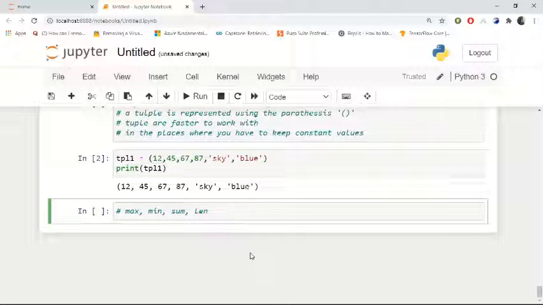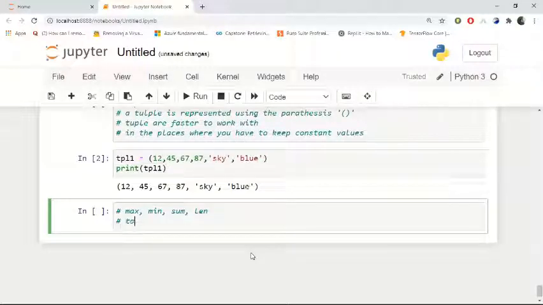Now there might be a question, sir, what if by chance I gave a wrong value. Let's say instead of blue I wanted to give red, but by mistake I wrote blue. What then? How do I change my tuple?